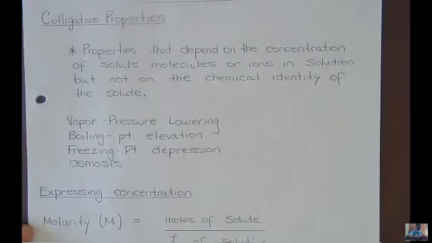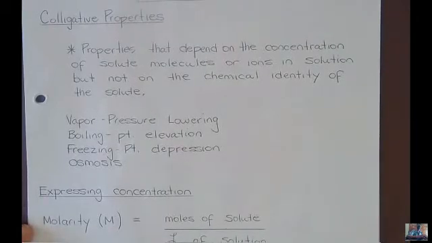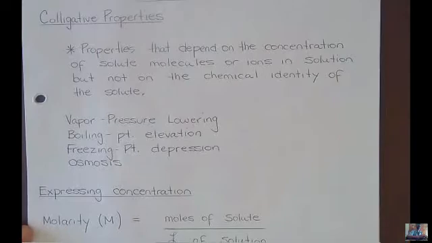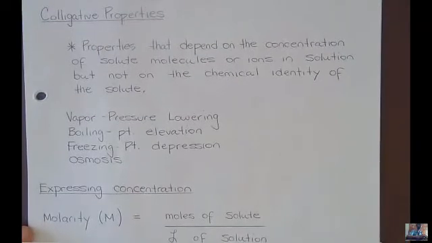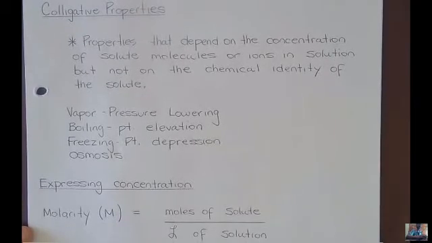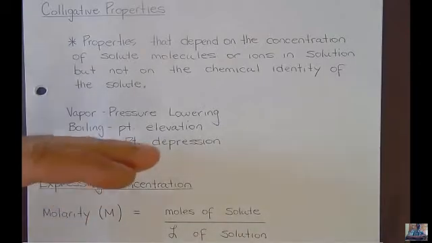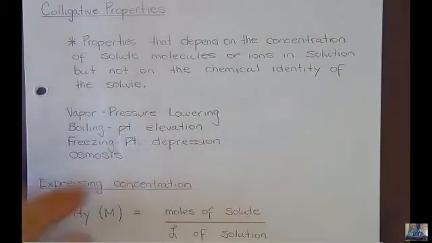Before we can do colligative properties, we need to learn some ways of expressing concentration beyond the normal everyday ways of expressing concentration. So the typical way of expressing concentration in life is percent, right? We're obsessed with percent. So when we talk about a 15% solution by mass, we're talking about 15 grams of whatever stuff we're interested in, the active ingredient, for each 100 grams of total. So that's a way of expressing concentration. But in chemistry, there are going to be better ways of expressing concentration.